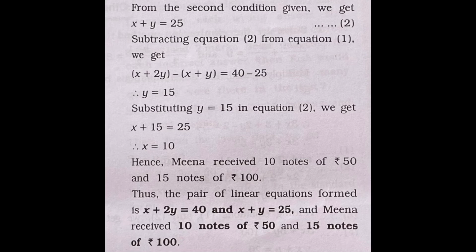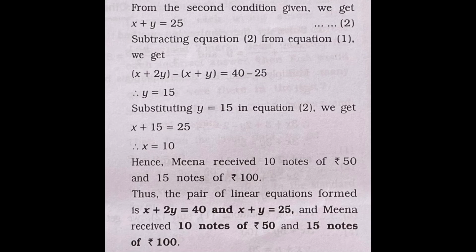Now using these two equations we have to obtain the values of x and y. Let us solve it by elimination method. Here it is solved by elimination method, but you can solve it by either of the three methods. The answer will be same only. Now here the coefficient of x is 1 in both the equations. So it will be easy if we use elimination method.